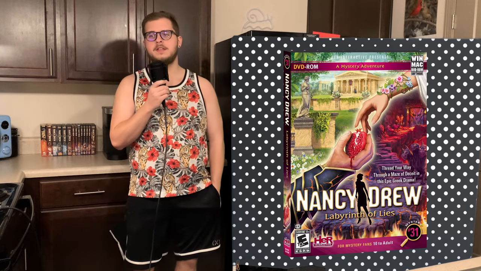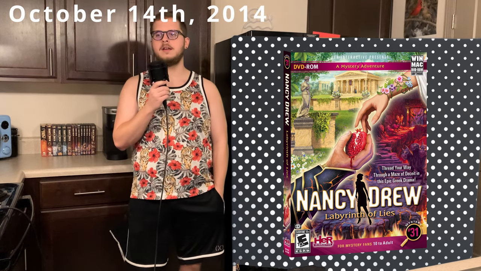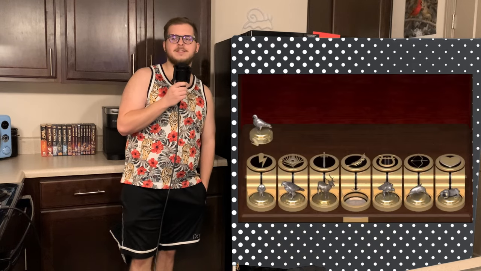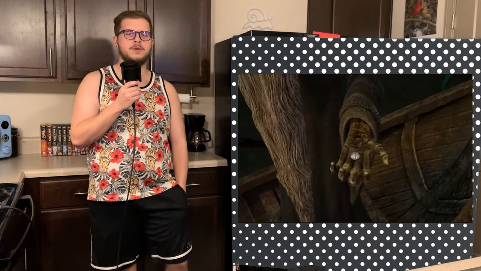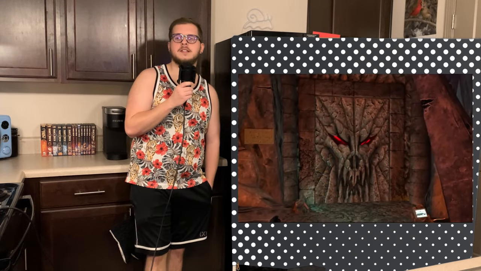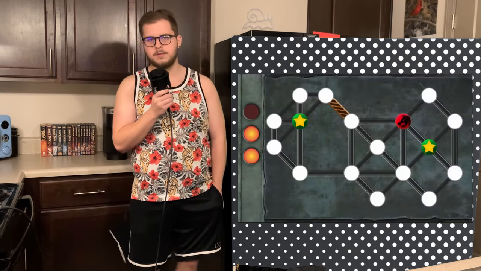Labyrinth of Lies is the 31st game of the series and was released on October 14th, 2014. Melina Rossi is a curator of the Phidias Cultural Center in Greece and has hired Nancy to assist her with a play called Persephone in Winter, which is being put on to drum up publicity for a new ancient Greece exhibit. Costly artifacts begin disappearing from the exhibit, and it's up to Nancy to get to the bottom of the thefts.